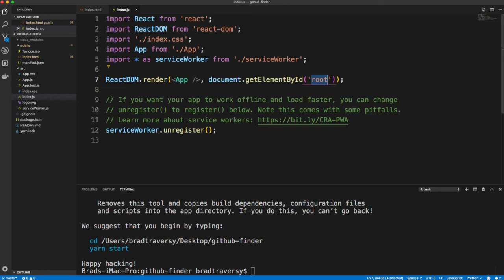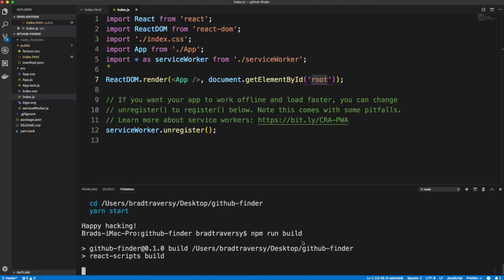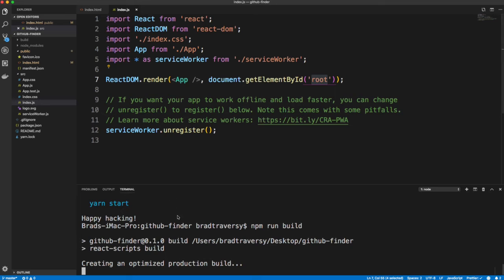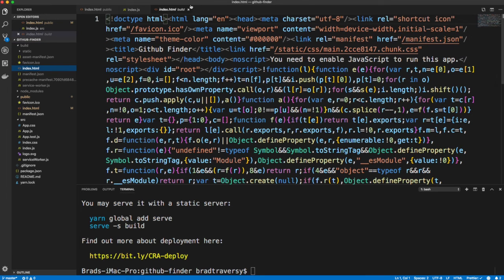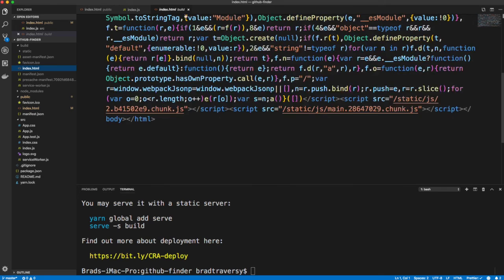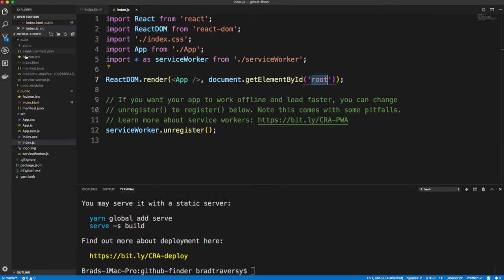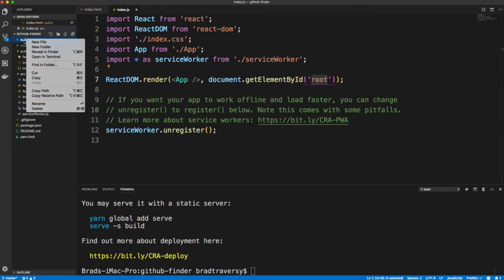And then when we're ready to deploy, we don't actually deploy this source stuff here. We deploy the static assets that are created when we run npm run build. In fact, I'll do that real quick. So npm run build. I'm going to delete this after, but what happens is it creates a production build, and you can see up here we now have a folder called build, and we have an index.html. This is what actually is going to be deployed, and I know that looks like complete gibberish.